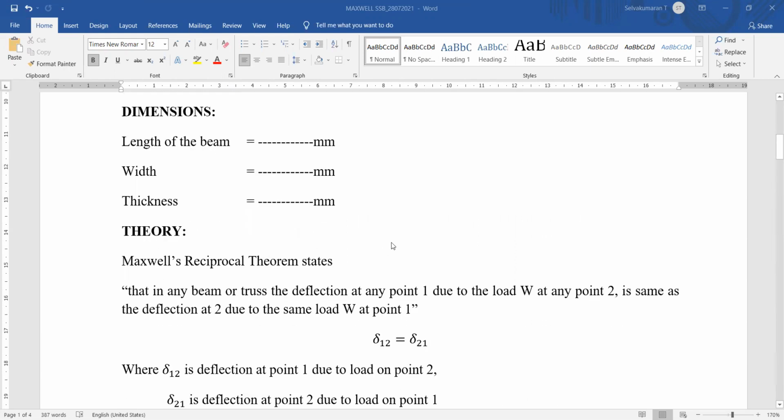According to Maxwell's reciprocal theorem, in any beam or truss, the deflection at any point 1 due to the load W at any point 2 is the same as the deflection at 2 due to the same load W at 1. We will see the experimental verification by obtaining the readings with the dial gauge and plotting a graph.